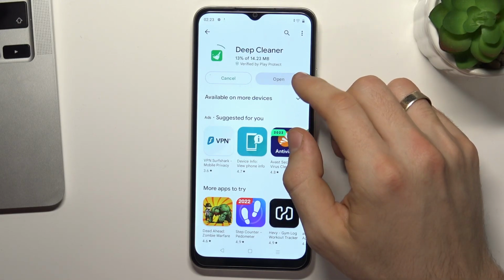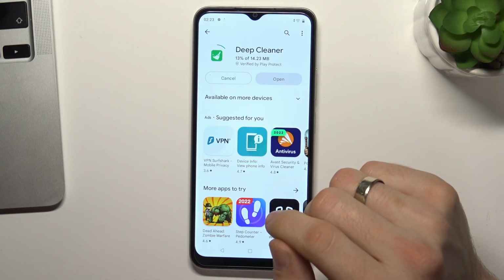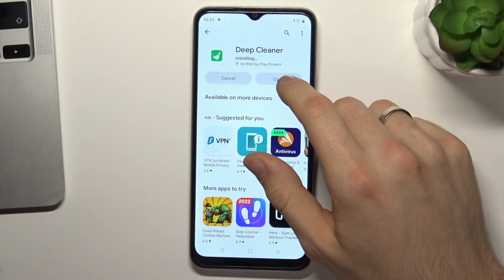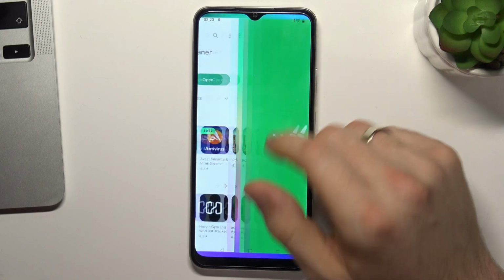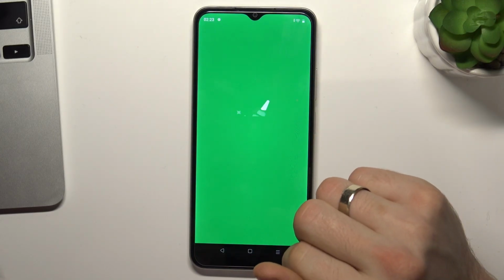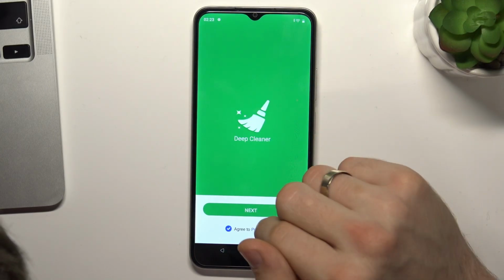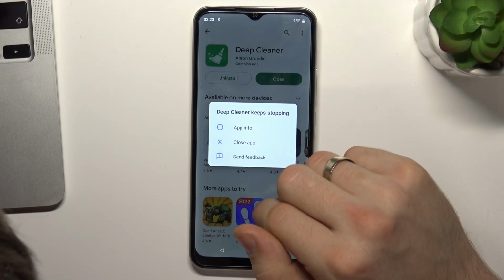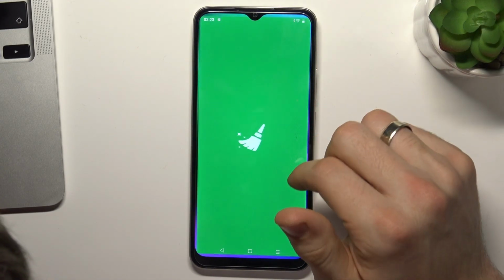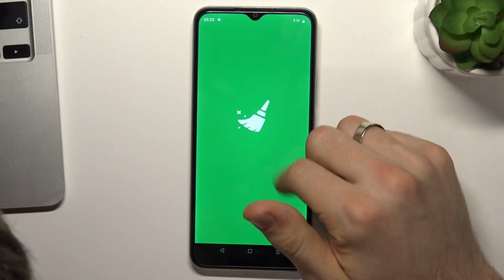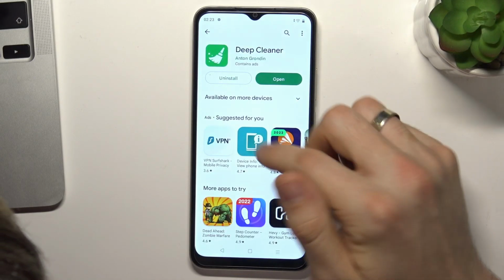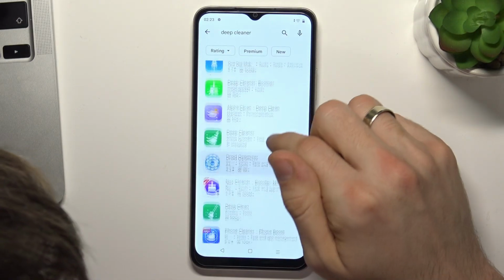So just find it. Click open. Click next. Okay, it doesn't work on my device. Okay, maybe I need to find another app.